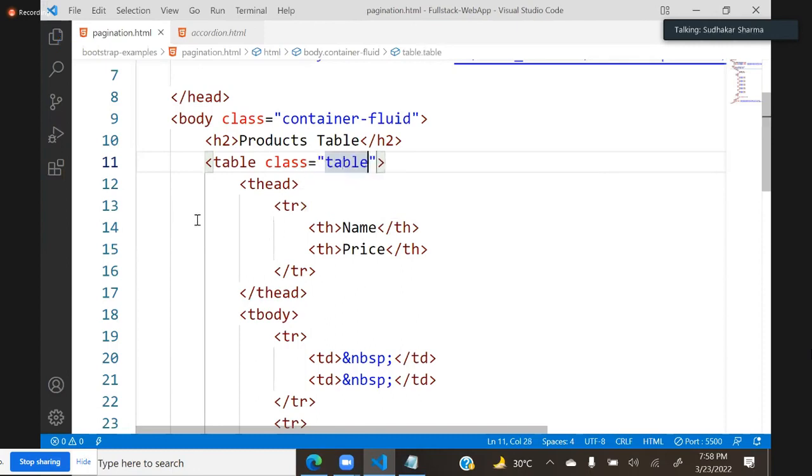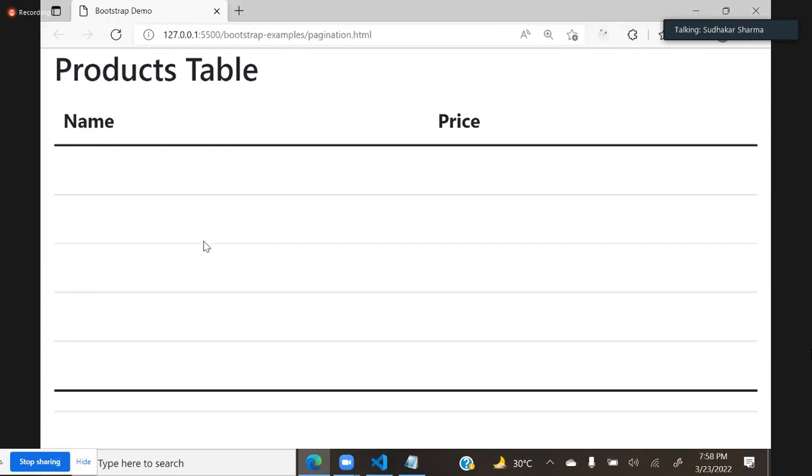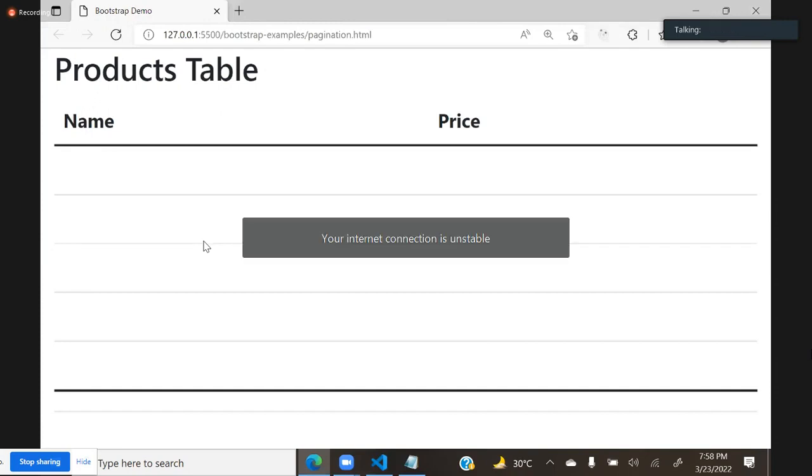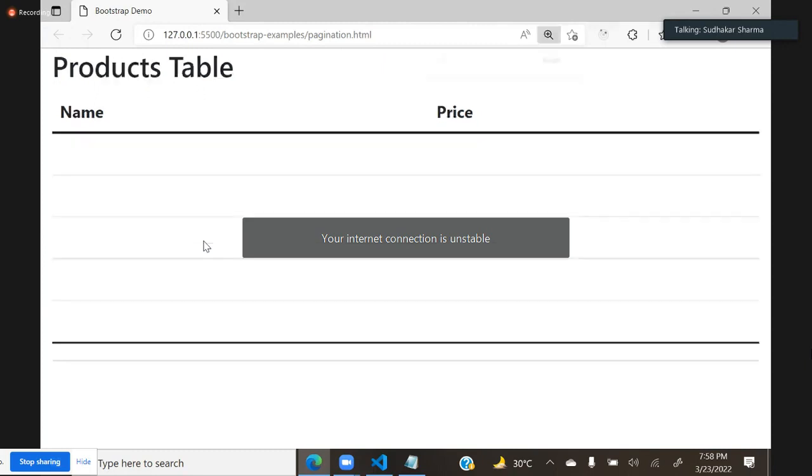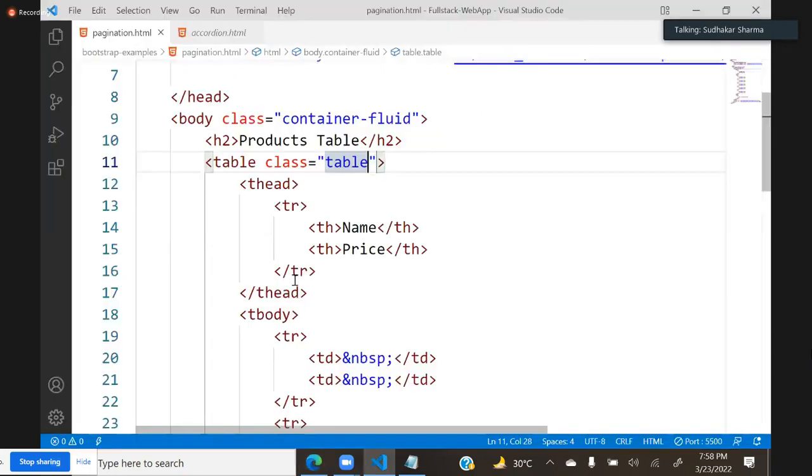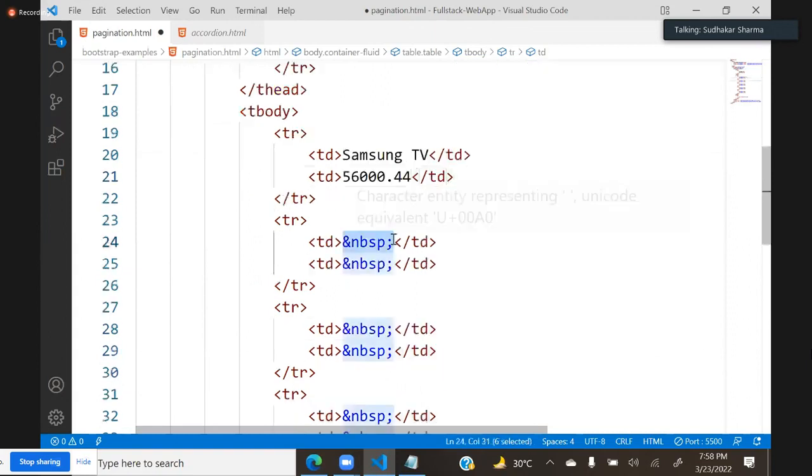And you can see it will apply that class. All are empty. We don't have any data inside it. We can have some data in the table. For example, here we are having some Samsung, some night casuals, and some price.